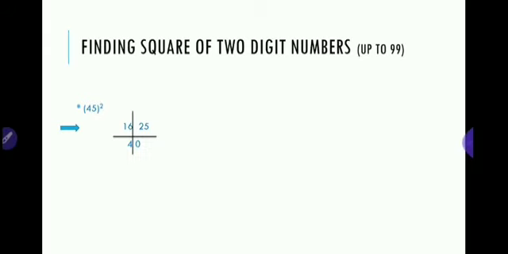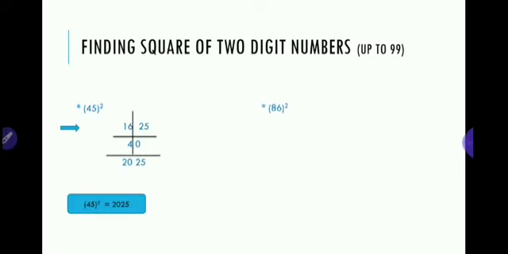So in this example add all these things, that is 5 plus 0 will be 5, 2 plus 0 will be 2, 6 plus 4 will be 10, that is 0 carry 1, so 1 plus 1 will be 2. Therefore the square of 45 is 2025. Let us take one more example. The square of 86, suppose you want to do, so we have taken a larger value now.